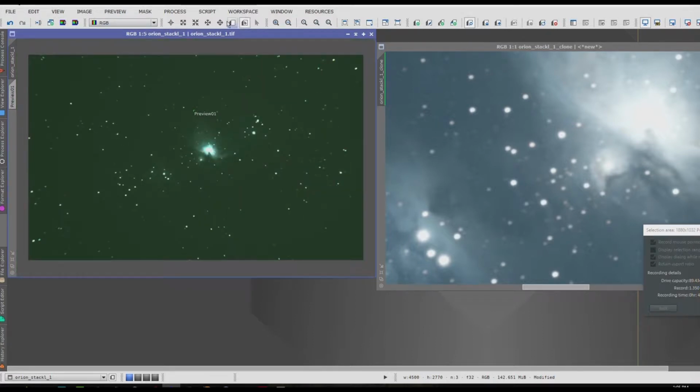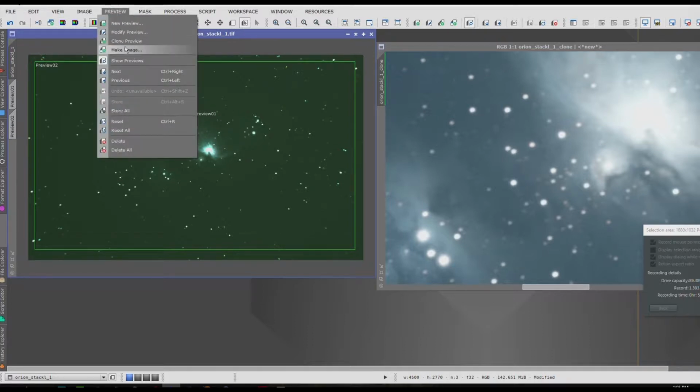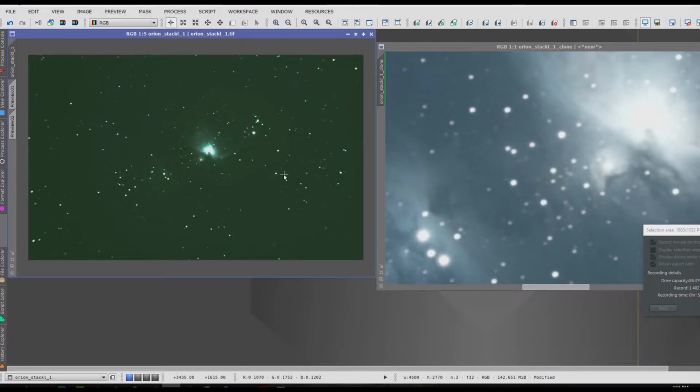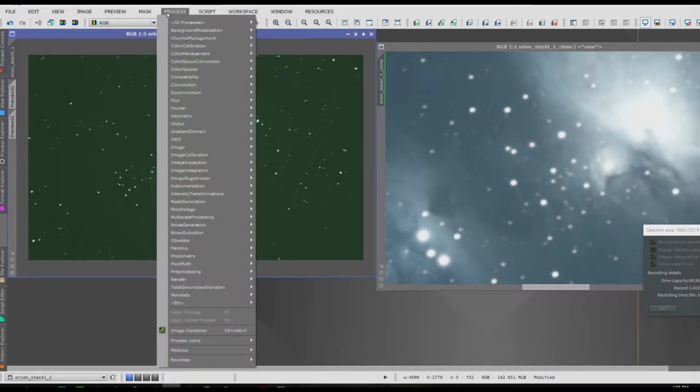Now I want to sample all the stars for the brightness, for the white balance. I don't want to look at those boxes, so I'm going to go to preview and show preview. Now I'm going to neutralize the background. I'll go to color calibration, background neutralization.